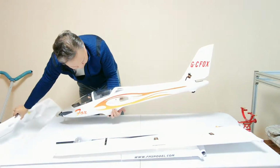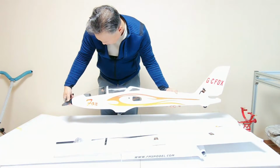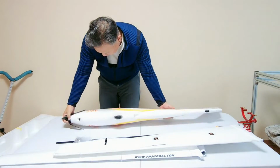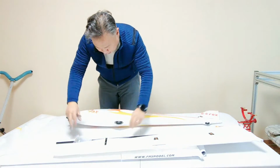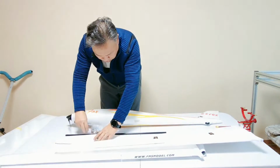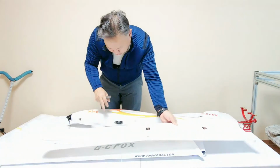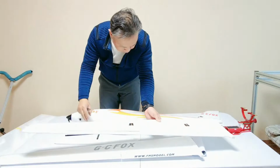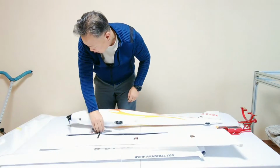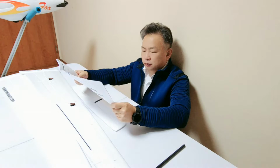The fuselage has the folding propellers here. Great. Okay, the unboxing is very simple. There are no other parts here, only 1, 2, 3, 4 stops and 1 main wing pipe. I will assemble it together today.